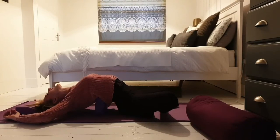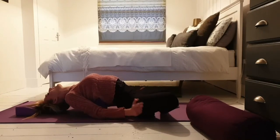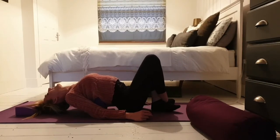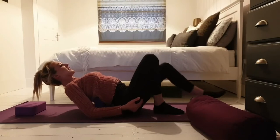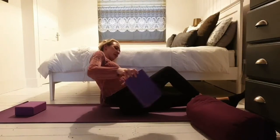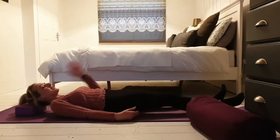Two more deep inhales and exhales here. Allowing the body to gently release. And then slowly bringing the hands down by the sides if you had them there. Slowly taking the soles of the feet back onto the mat. Pressing through the elbows, lift the chin to the chest, and then slowly making your way up, releasing the block to the side, and allowing the back to come flat onto the mat.